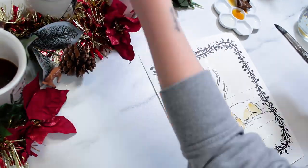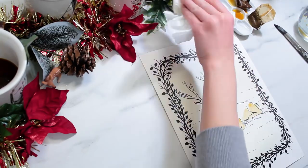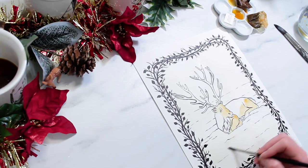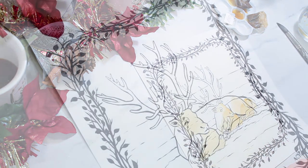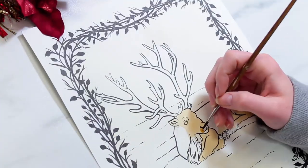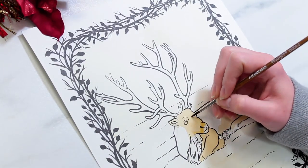I just drew the simple deer and then put a pretty little frame around it. So it's very simple and it was nice to just turn my brain off and sketch. I also used the Pentel pocket brush pen to ink it and I liked it a lot better the second time around trying it out. I found it a lot easier to use once I was a little bit more prepared and on a smoother paper.